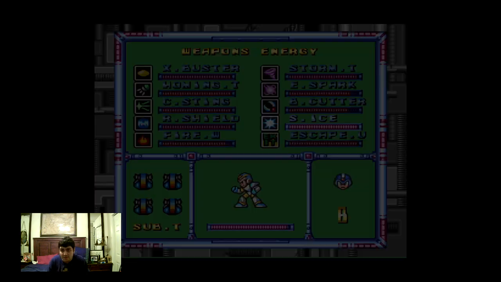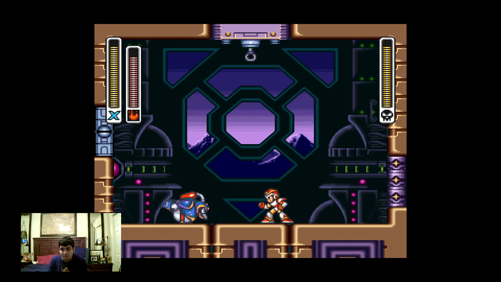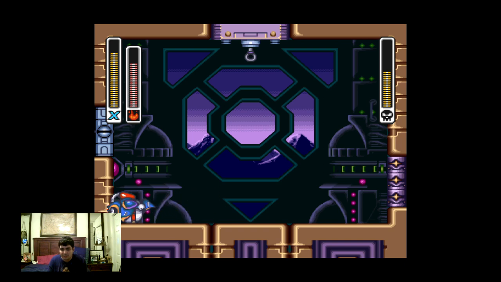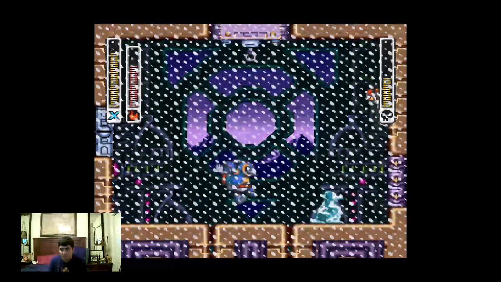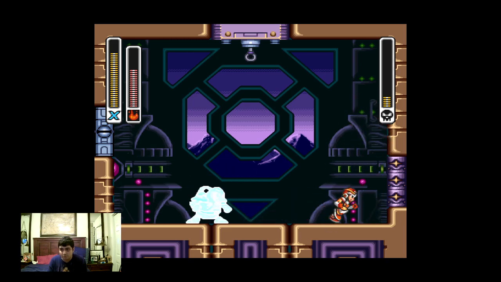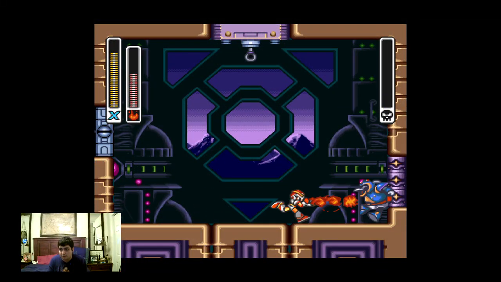Oh great, Chill Penguin, again! Sigma remade him! It's like the Robot Masters in the Mega Man series. You refight the Robot Masters. Okay. Ouch. Come on. You don't attack him when he's sliding. I know his weakness is Fire Wave, which is awesome, because fire melts ice. Is that true? Very true. Come on, don't jump around, man.